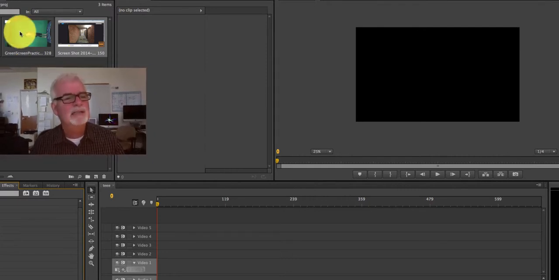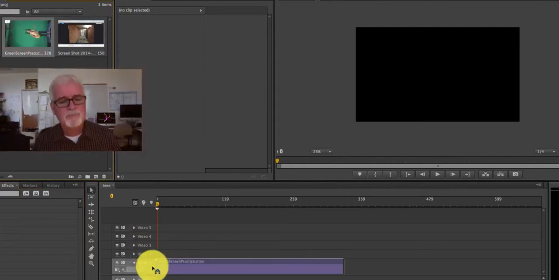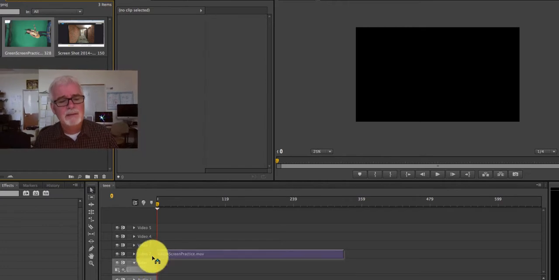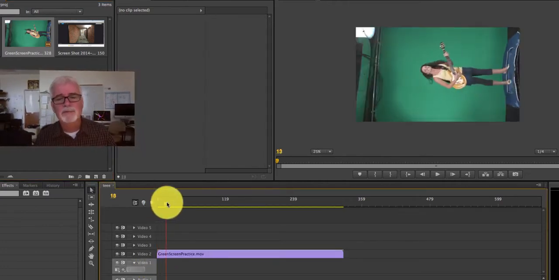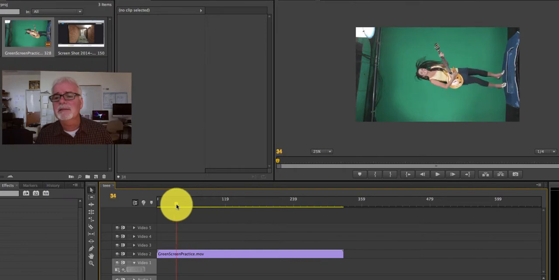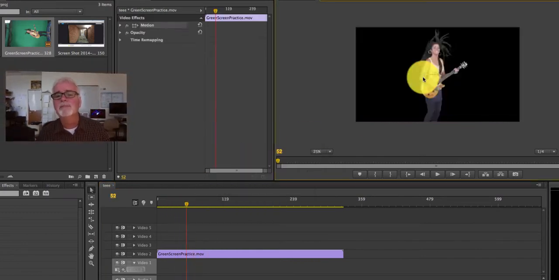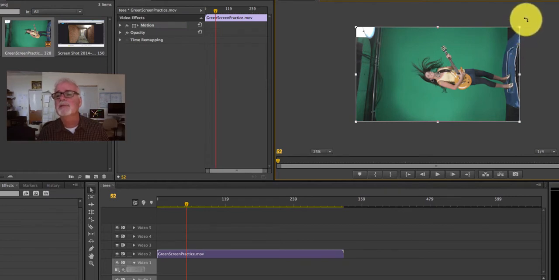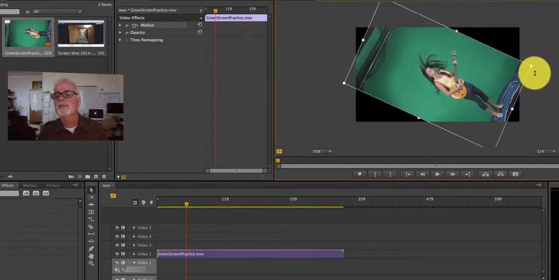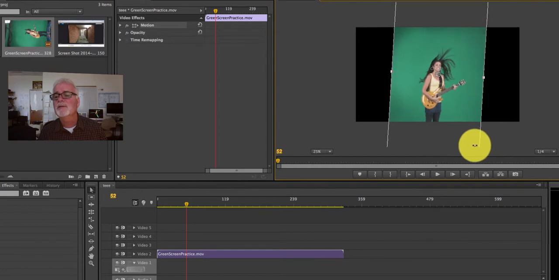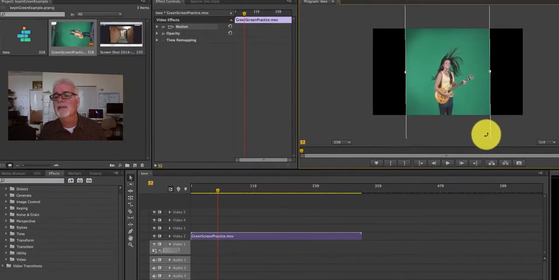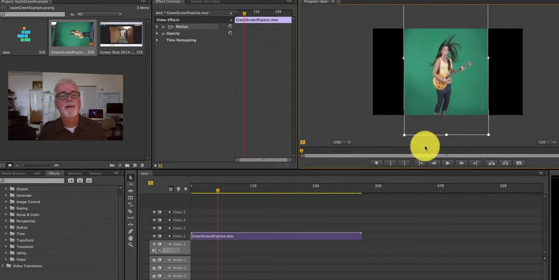So I'll just grab a quick video clip of green screening here. You can see that, and it's angled wrong, right? So let's just go ahead and click that, and as you see the arrow change over there, it allows me to spin it. So I'm going to try to straighten it up there, align the wheels up there. So we put it right there.